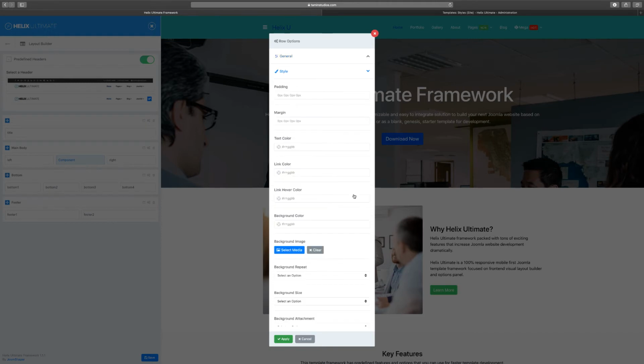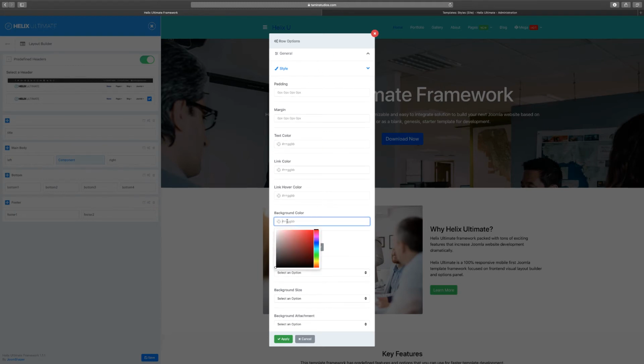So let's go over to the styles. You can add the padding. This is where another fun part comes in. The padding, you can add the margin, you can add text color. So let's say for just this section, you want to have a certain color. What's going to happen is everything you put there is going to be just that color in that section. So you go to the link color, whatever you put here is going to override what is already on there because you're making some selections specifically just for this.